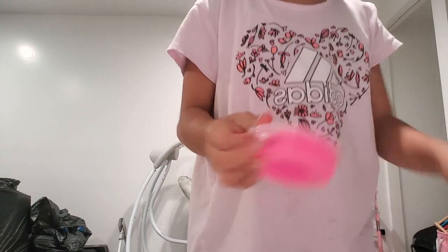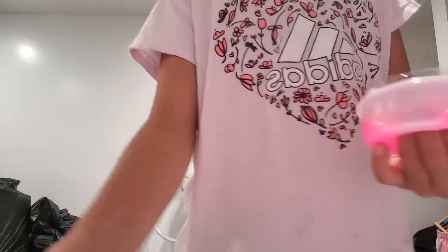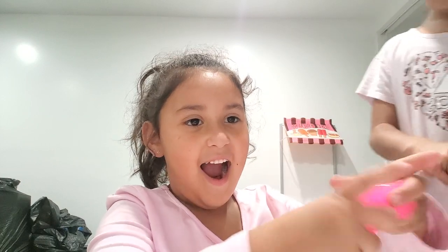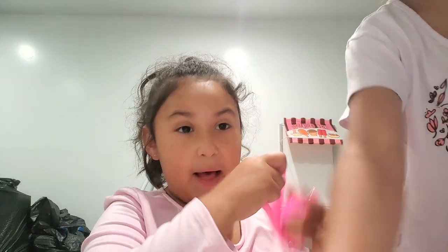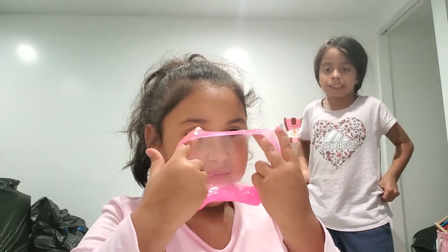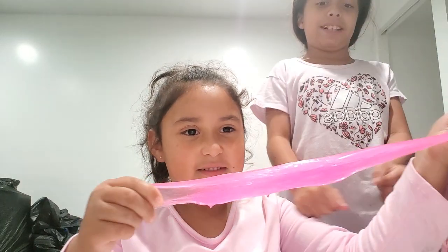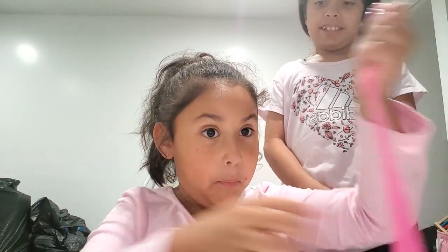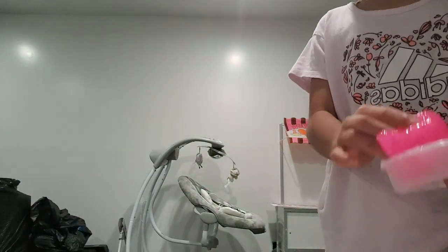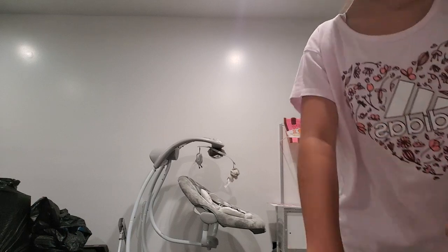Now we're going to try cotton candy. Cotton candy — I made it! Can I show them my slime? Okay, you gotta say the color and how you made it. Hi, I made this cotton candy one. It smells like — it smells like fart! Well it smells like peach, but then it really smells bad. But I love it because she loves the color pink and the stretch is so good. It's pink and it's real stretchy.